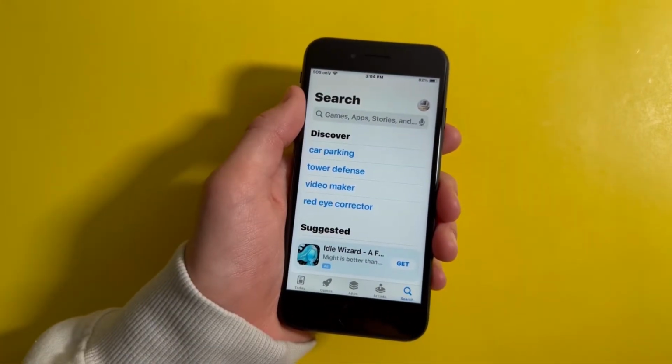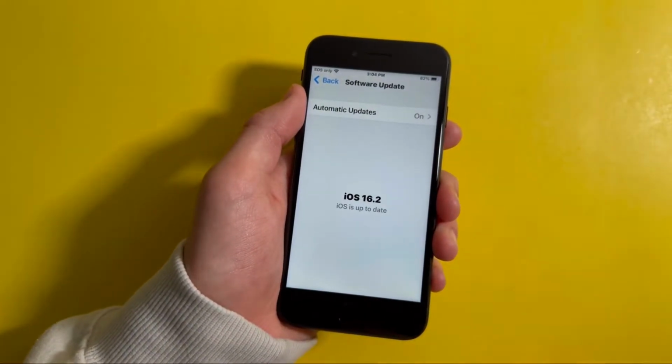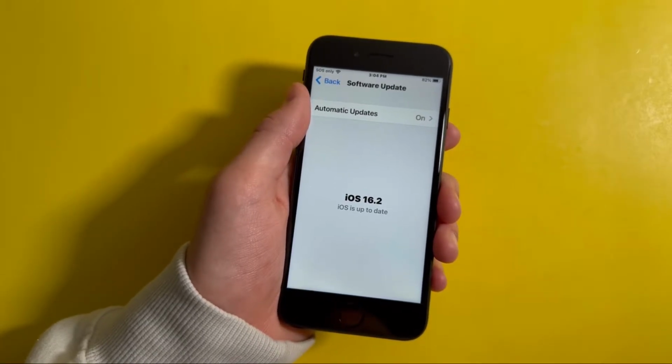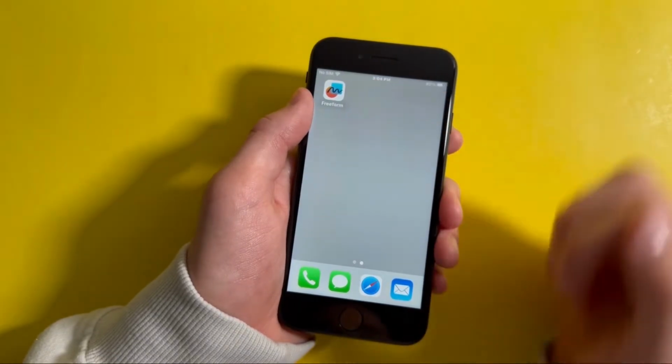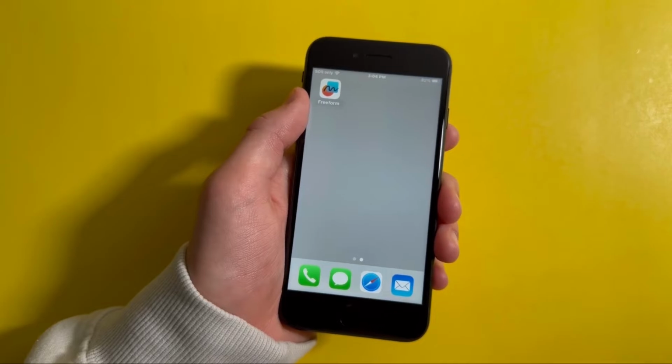Okay, so you might still be wondering whether or not you should get iOS 16.2, and my answer is it depends. If iOS 16.2 isn't out at the time you're watching this and you want to get iOS 16.2 beta, then I would only recommend it if you're on the iPad, because then you could use certain features like Freeform a lot easier, and on top of that you could also connect your iPad to an external monitor.